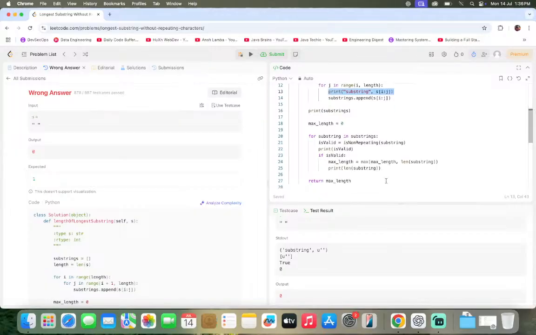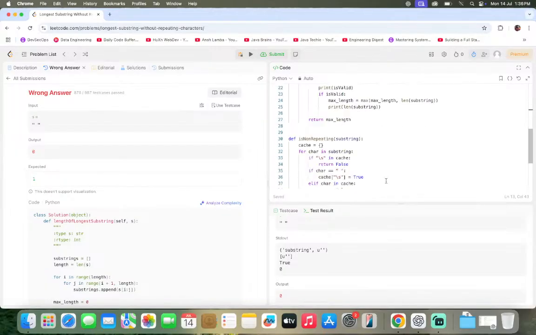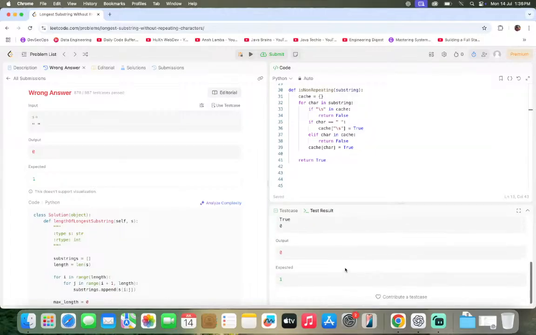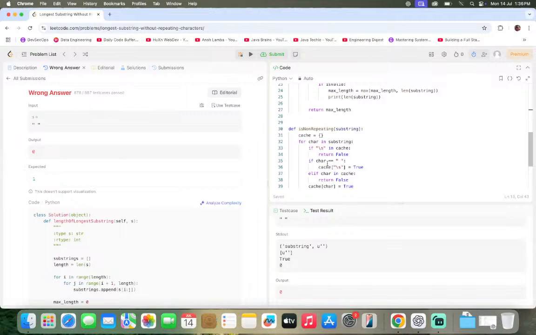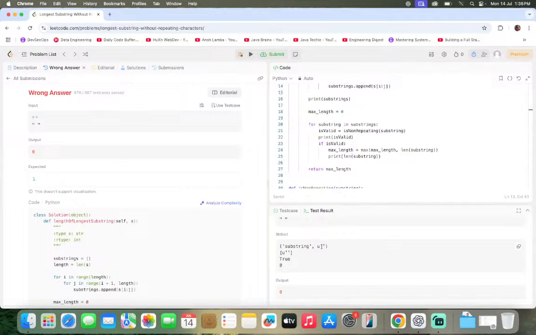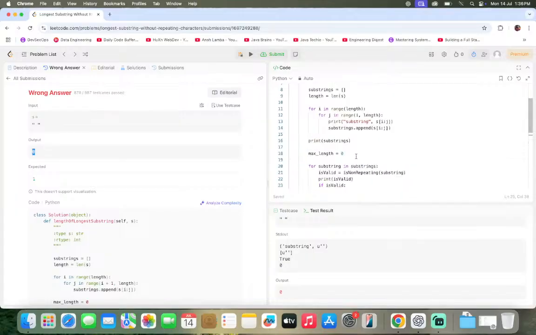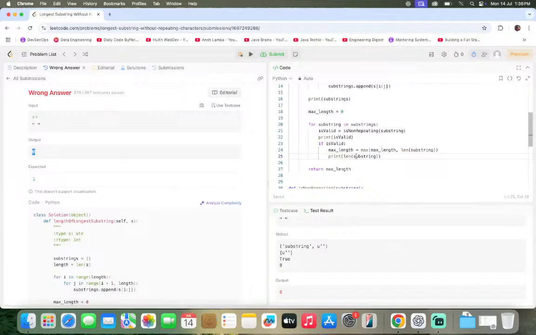After the program is run, the length of the space should be 1, but in our case it's showing as 0. So the max length output is coming as 0. So what should we do?